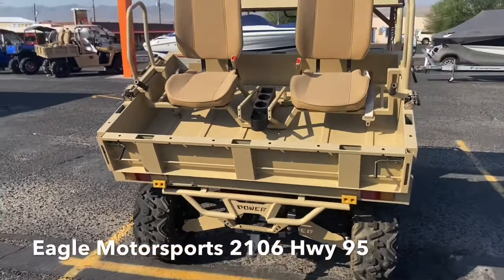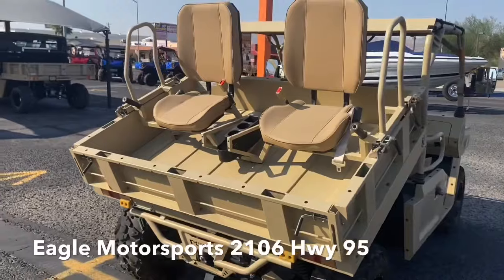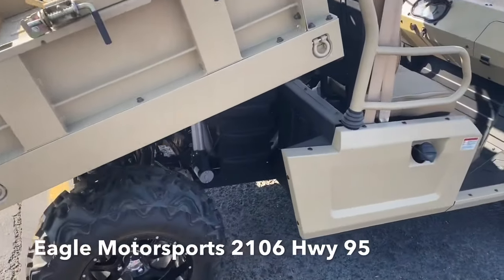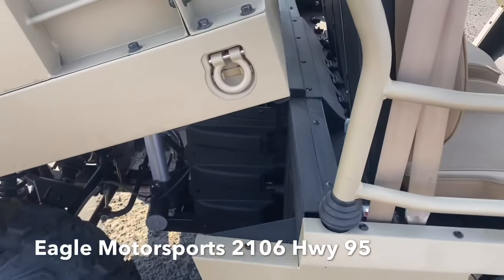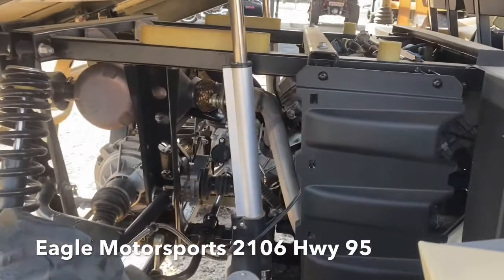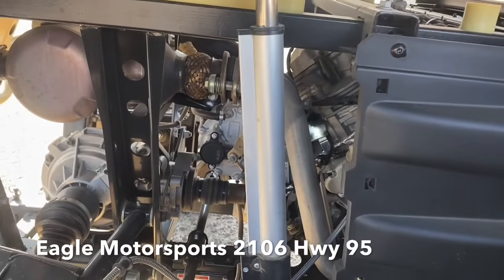We'll just do a little walk around here. You can see the back seats do include seat belts. Underneath is going to be your motor. We get down here. This is a V-twin, 1000cc, liquid cooled.